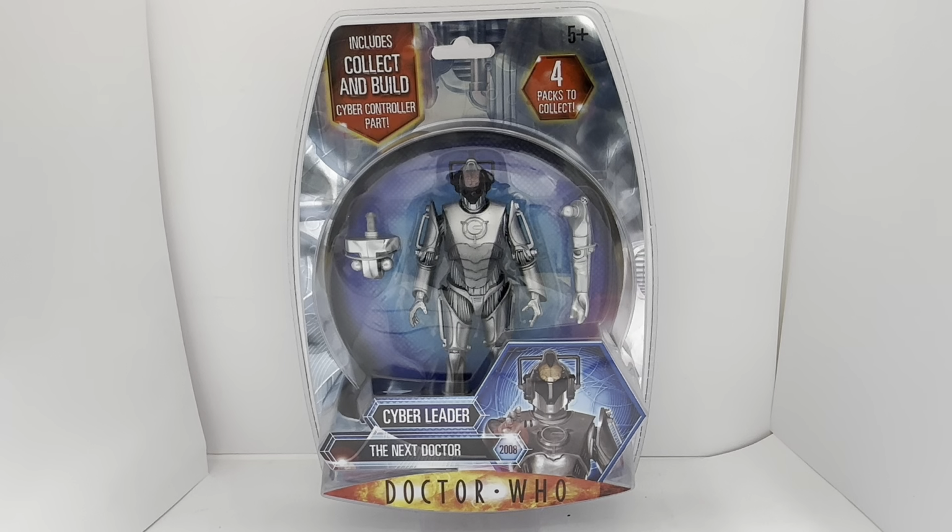Okay, so this is the pack that it comes in, and at the very top it says includes collect and build cyber controller part, and it's got 4 packs to collect, ages 5 and up. And in the center you can see the actual Cyber Leader together with a couple of parts from the Cyber Controller, and at the bottom it says Cyber Leader, The Next Doctor 2008, and the Doctor Who logo. And obviously you've got the image of the Cyber Controller there as well, and the Cyber Leader there as well. Okay, so that's the front of the pack.